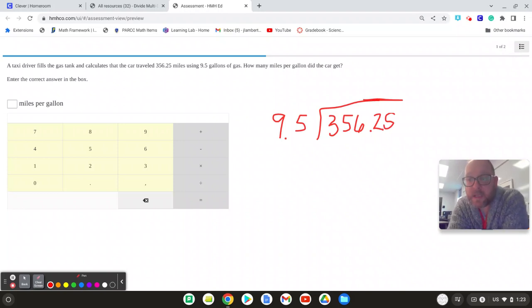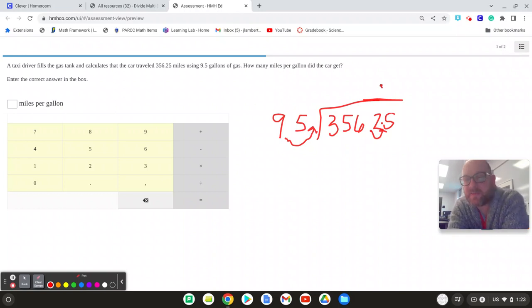Okay, now remember, we cannot have a number on the outside. Our divisor cannot be a decimal. We have to make it into a whole number. So I'm going to take this 0.5, the decimal point, and I'm going to move it back one spot, basically multiplying everything outside the house or vinculum by a power of 10. So that becomes 95. I can do that because on the inside, I'm going to do the same thing. I'm going to move this decimal point one spot over. So now my decimal point is going to be right here between my 2 and my 5. And now I can just take it up into my answer. My decimal points suck with my pen, so sorry about that. And now I can deal with this just like regular long division.